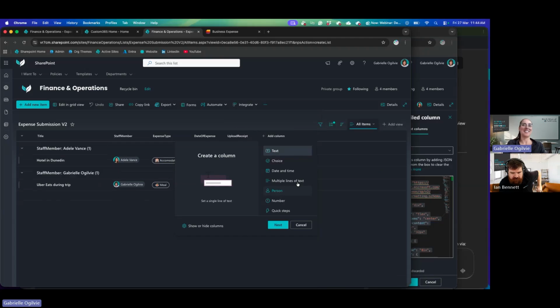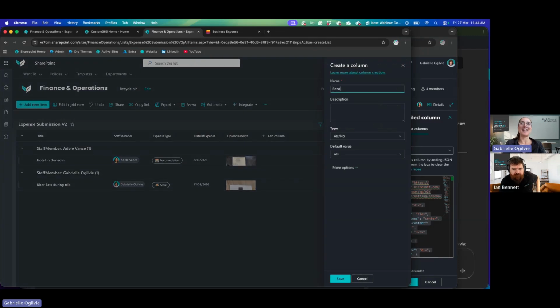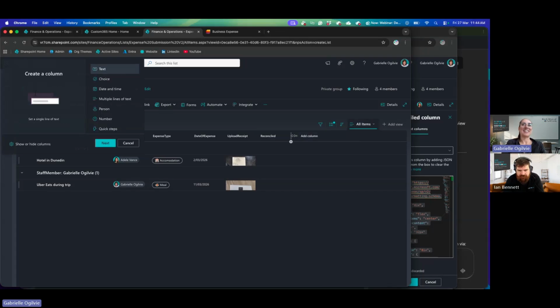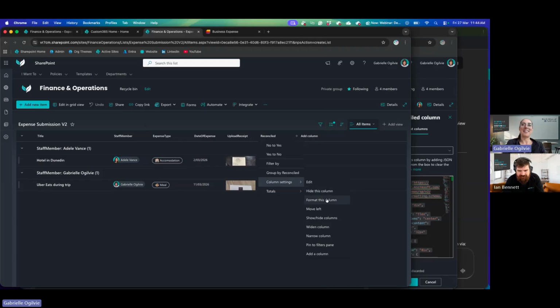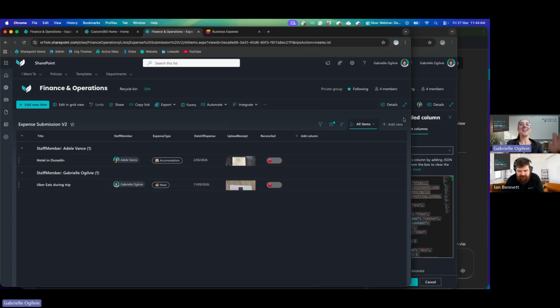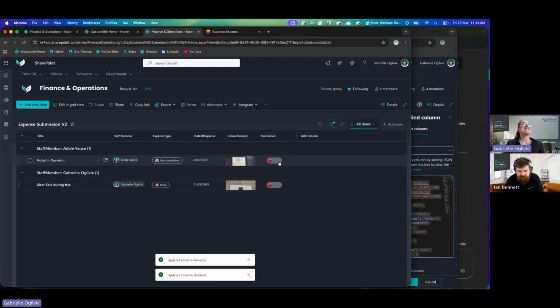I'll show you how easy it is to leverage by putting a yes/no column here. I'm going to call this reconciled, important because that's what I've named it here, and default to no. I'm going to click save on that. And then inside of here, I'm going to just click format this column and you'll see it transform into a great inline toggle that I love. It's perfection on ice. This is the best. So this inline toggle, I'll definitely post the formatting on the blog for you so that you could just as easily add a reconciled toggle as well.